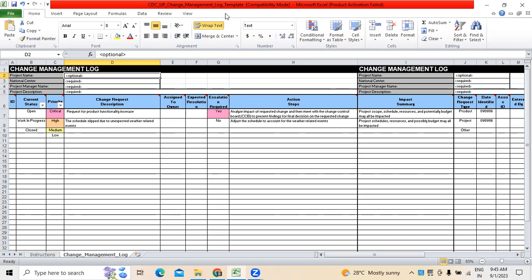This is how generally the change management log is used when we are working on projects for business analysis. As I mentioned in the beginning of the video, this is one of the change management documents, a request document, which will be used majorly by the business analyst team.